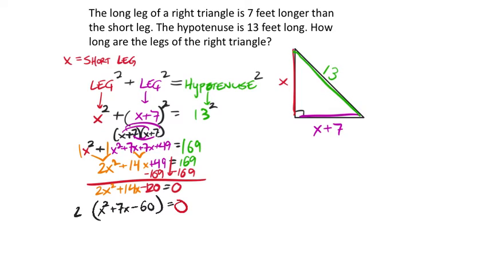Now, in factoring this, I don't really care about the 2. The last problem, I kind of got rid of it like the negative 16, right? I'm going to keep it this time just to show you that you can. And we're going to factor this trinomial into 2 binomials, okay? So everything else stays the same. I know I'm going to have x's as my first term in both binomials, but I need 2 factors of negative 60 to add up to 7. 3, 15, 12, and thank you. Is it positive 12 and negative 5? Thank you. So that's plus 12 and negative 5.